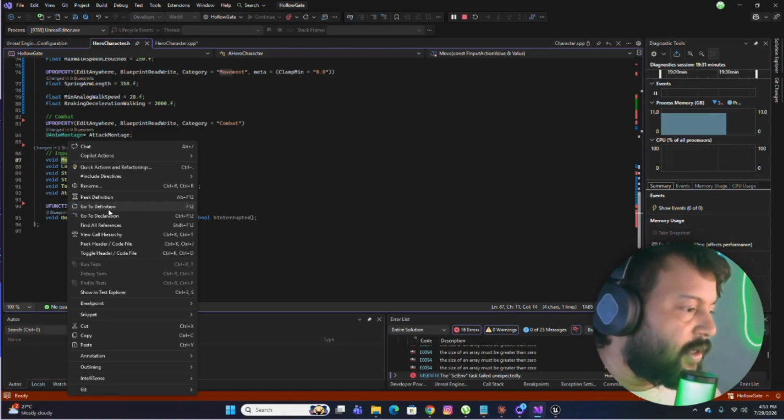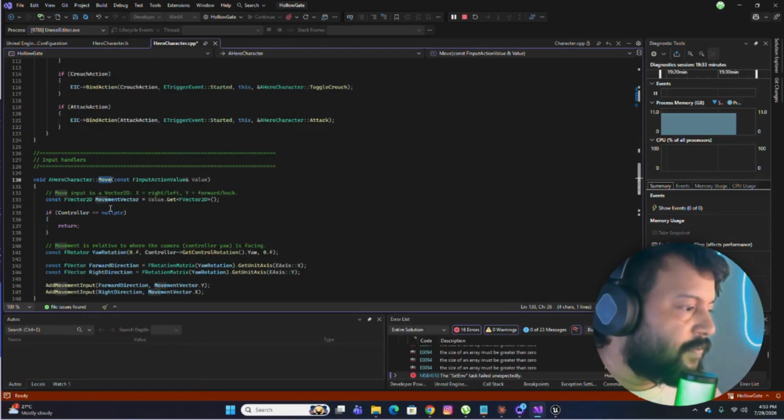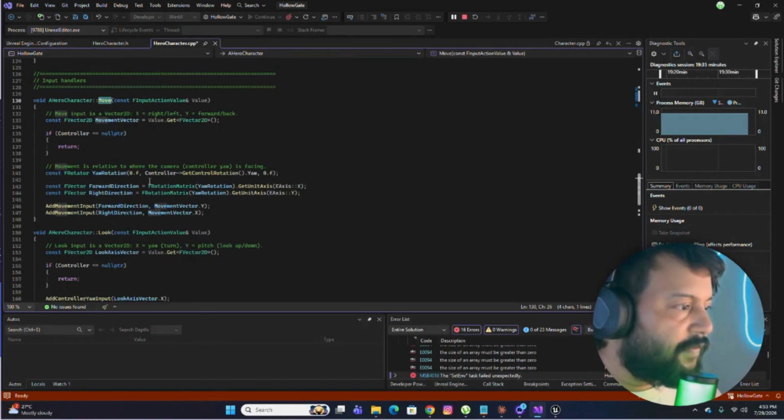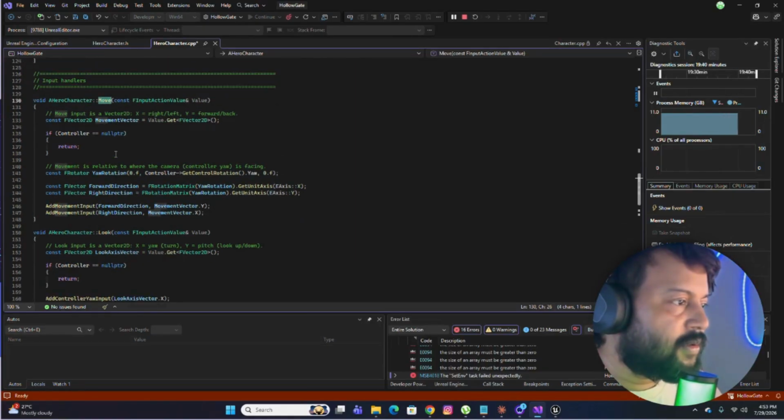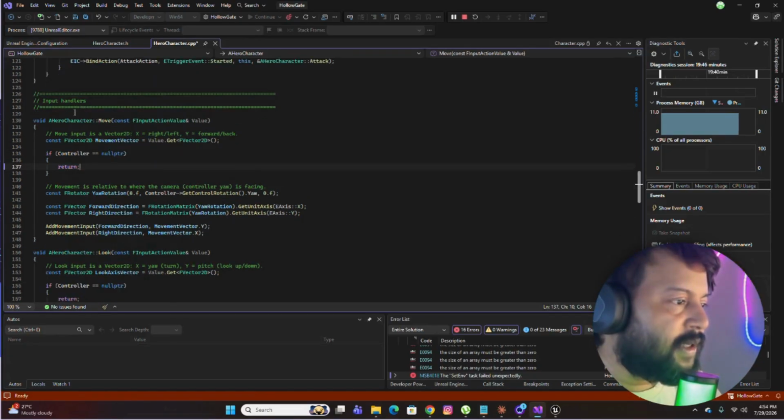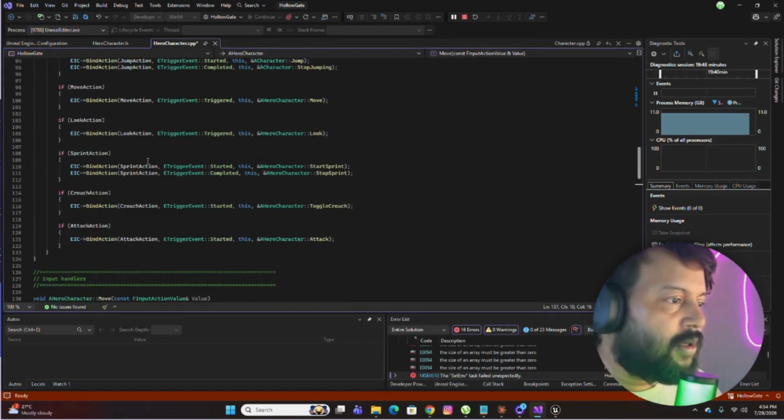If I go to the definition, you can see this is the move function that is being referred to on the move action trigger event.